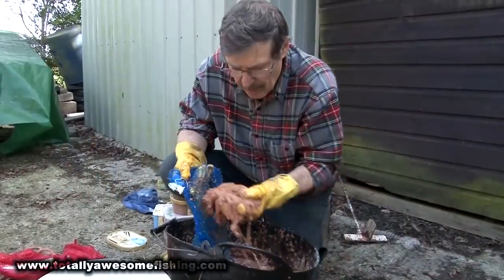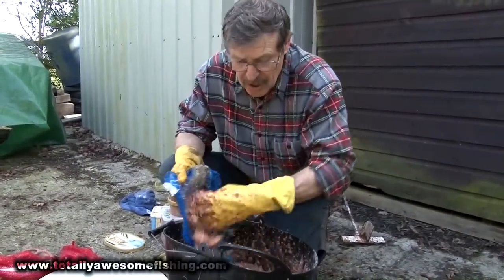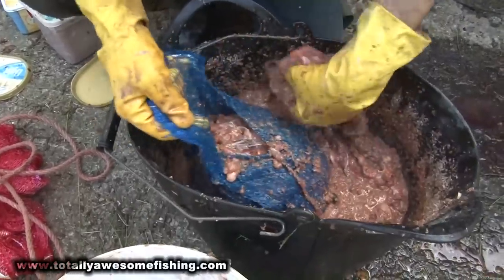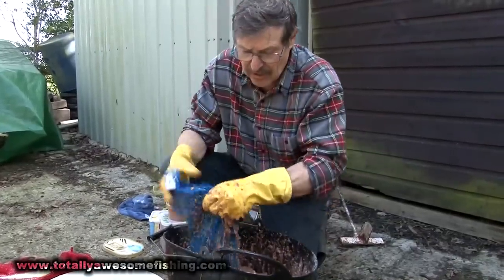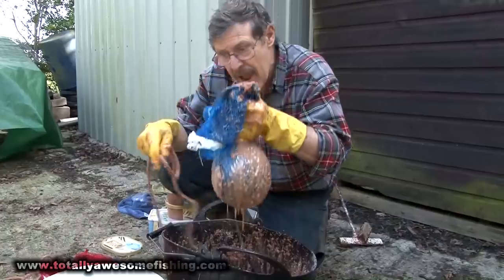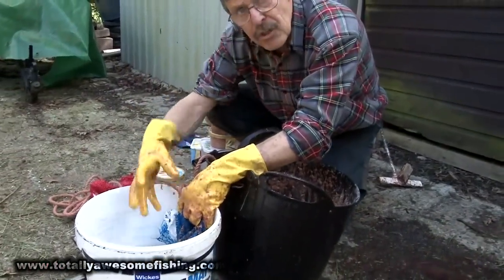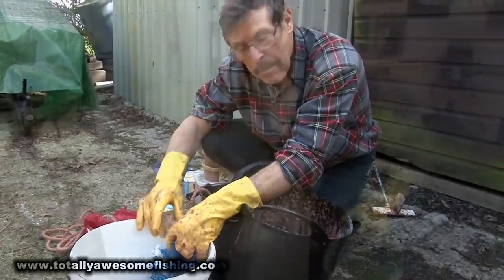Right, when you get it all mixed up, my suggestion is put it in an onion sack, a mesh bag like this, first, because getting it out, you're going to get gunky. You spill it over the boat. It is, trust me, a nightmare to get off the bottom of your boat. So why not put it in the bag first, and then all you do is tie off the bag with your rope, drop the bag into the bucket with the rope. Then when you go fishing, all you do is just lift it out, put it in the water with the gloves, keep your boat clean.